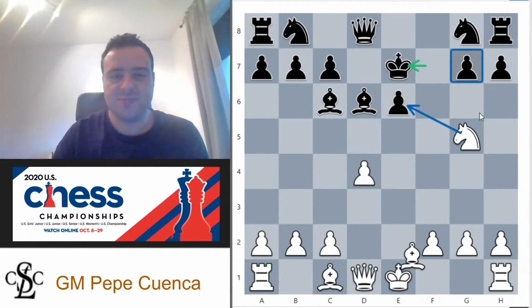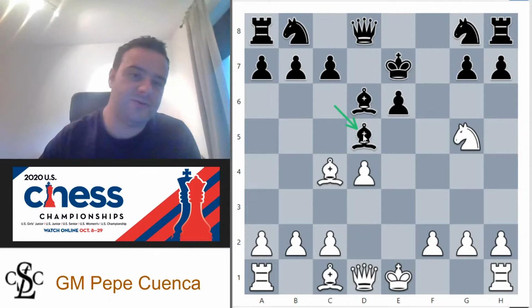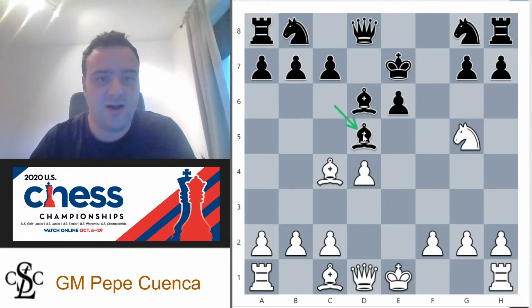Okay, so we were saying, so bishop d6, knight f7, king f7, knight g5, king e7, and now bishop c4, and we analyze the move bishop d7. How about bishop d5? And now I want you to calculate 4c moves: captures, checks, and threats. And here there is a way where white can win an exchange very easily, just with 4c moves, yeah? I'm going to be insisting like hell in all this, but it's quite important, you know?